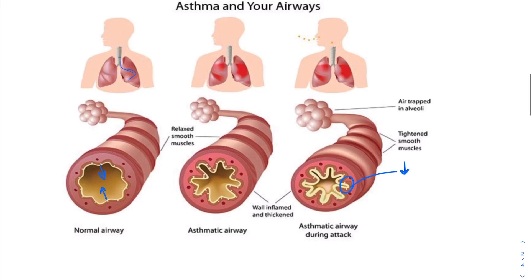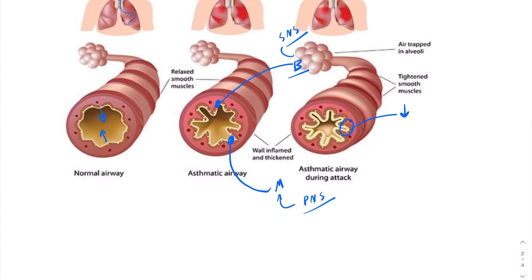To understand that, the first thing we have to understand is two major receptors that are on the airways. The first receptor, we're going to call the beta receptors. The second receptor, we're going to call M for muscarinic receptors. The beta receptors are part of the sympathetic nervous system, which we're going to call SNS for sympathetic nervous system. These muscarinic receptors are part of the parasympathetic nervous system. This is your rest and digest nervous system. Therefore, when we don't really need the added air, when it gets activated, it activates the M receptors, and that causes bronchoconstriction or narrowing of the airway. The sympathetic nervous system is the fight or flight response. When this activates, it tends to cause bronchodilation by activating the beta receptors.